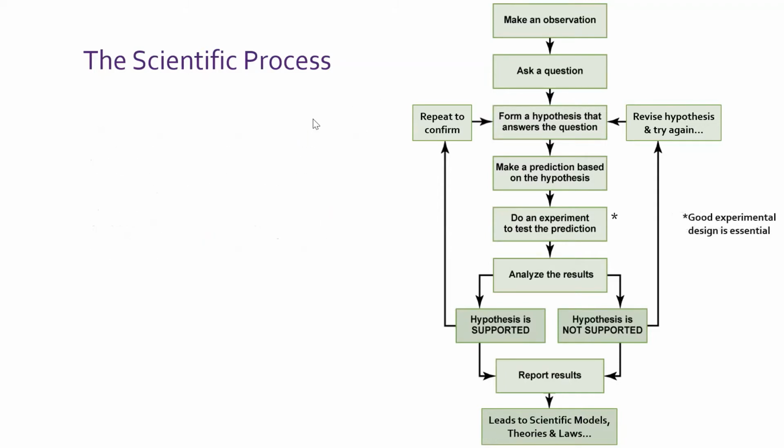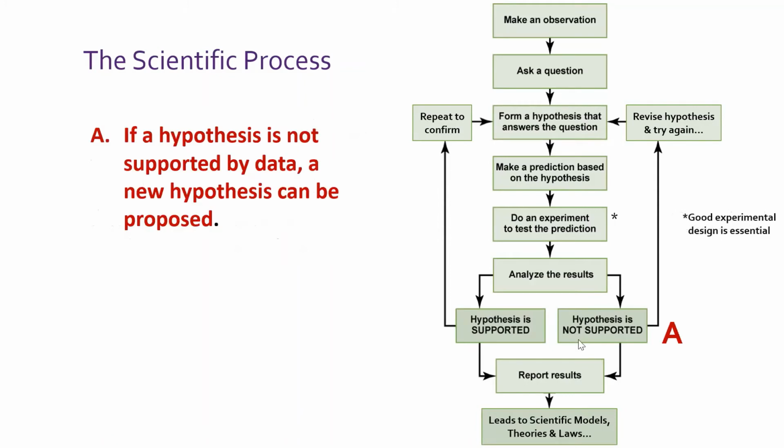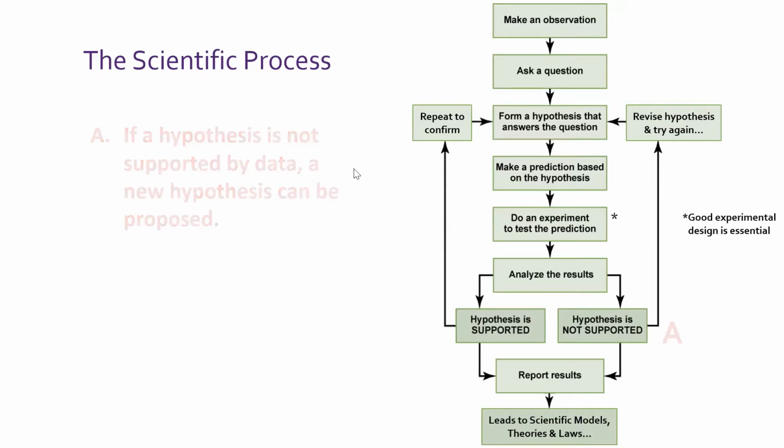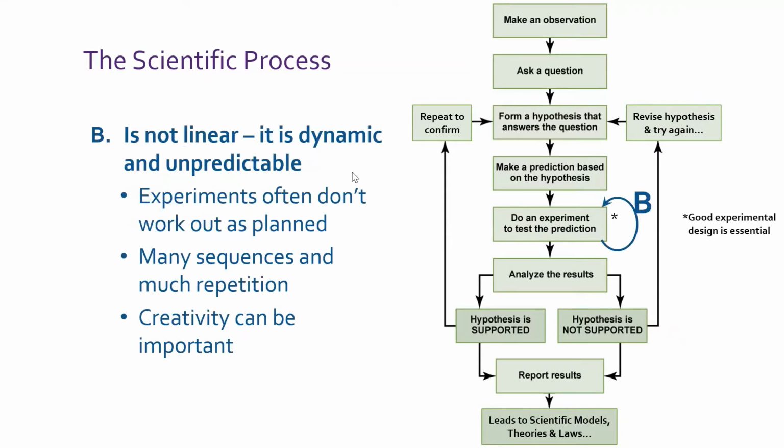And just a couple of things I want to point out, right? So if your hypothesis is not supported by the data, so maybe my hypothesis is this new squirrel eats, let's say, acorns, right? And so I watch the squirrel and I don't see it eating any acorns. So then maybe I can make a new hypothesis. Maybe it eats pine cones or something like that, right? So that's kind of a big part of the scientific process.